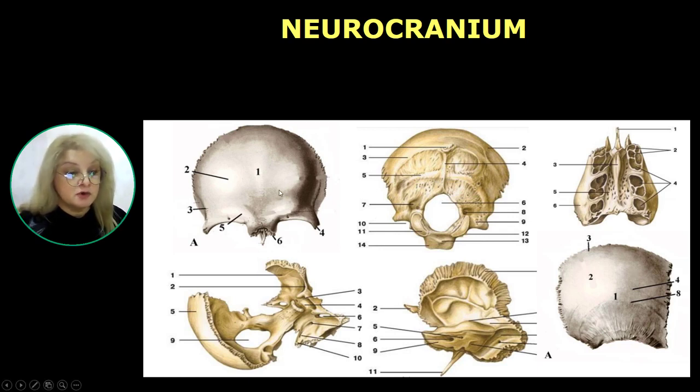Most of them are of membranaceous origin, meaning they undergo only 2 stages of development, like part of the frontal bone, the squama, or blunt part of the occipital bone, and the parietal bones. They are flat bones.